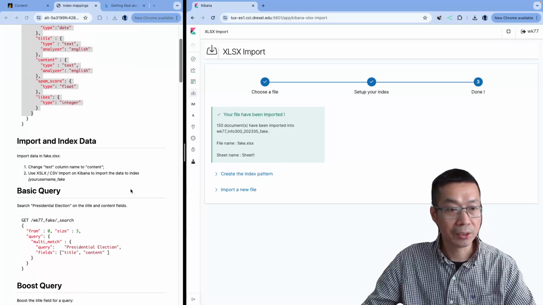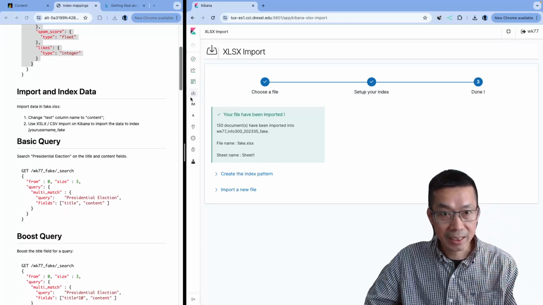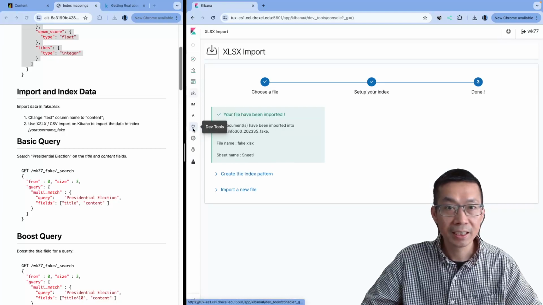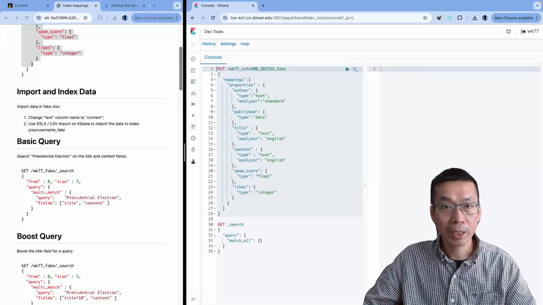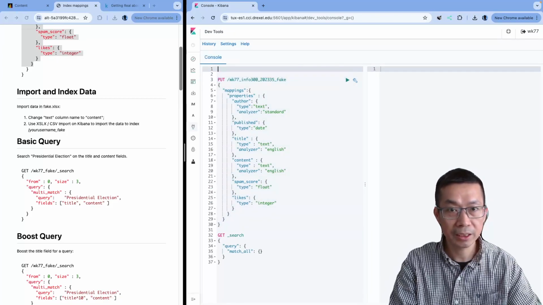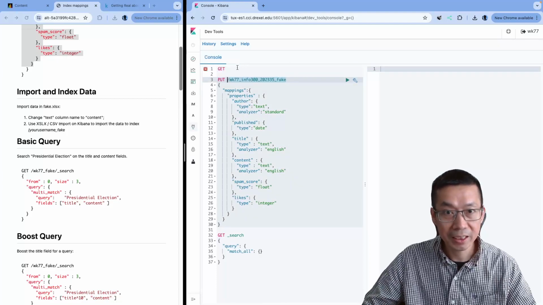Now, just for a sanity check, let's go back to the console. What I would like to do here is just to make sure we did have everything imported correctly into the index.